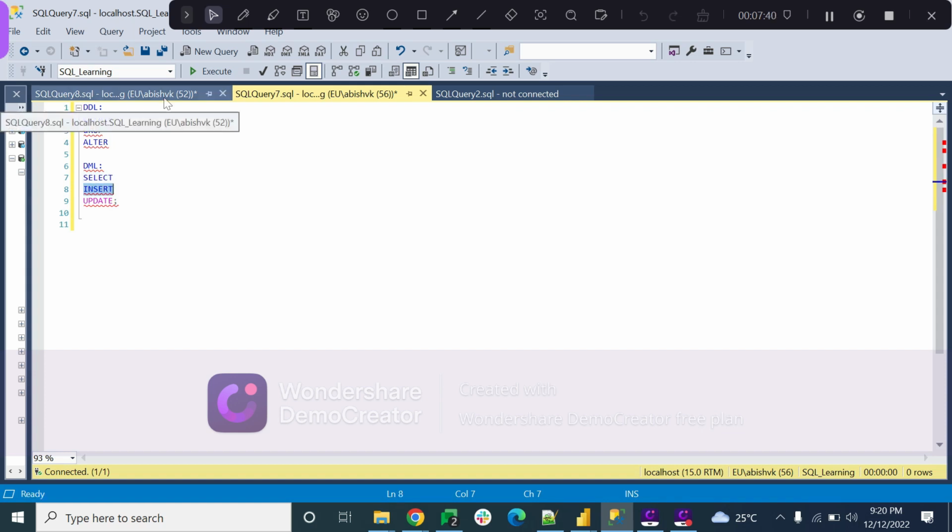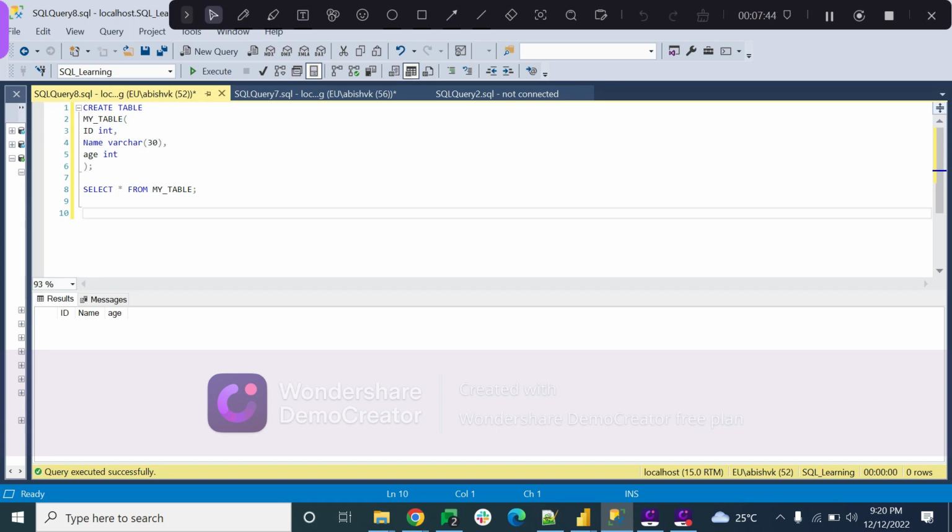So now we are going to use the second operation, insert. Insert is the second DML command which we are going to discuss today. This is to insert certain values into a table. Insert into, this is the syntax, insert, then the word into, then my table, the table name. Inside this we can mention the column names if necessary. Otherwise we should give values for all the column names.